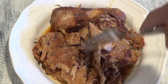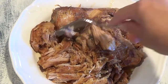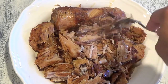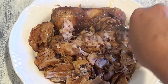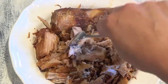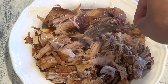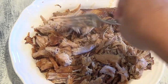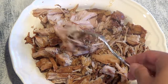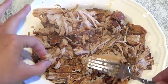While the cabbage is cooking, I'm going to shred the pork using just a fork — the Kalua pork is so tender I don't even need two forks. Look how easily it comes apart, and you can see those bacon bits in there — that's going to taste so good. I don't like my Kalua pork with a lot of liquid, which is why I removed a lot during cooking so it comes out drier. I reserve the liquid to cook the cabbage, and I'll pour any remaining liquid from the cabbage back over the pork to keep it moist if there are leftovers.